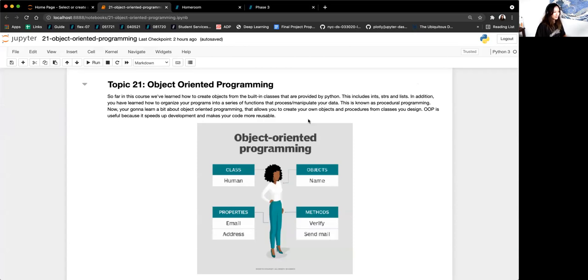So far, we've learned how to create objects from built-in classes provided by Python. Pretty much everything, integers, strings, lists, these are all objects as well. And we've been learning how to organize these into functions that can process and manipulate data. Pretty much everything we're doing in pandas, even, uses methods that are pre-built with classes and objects.